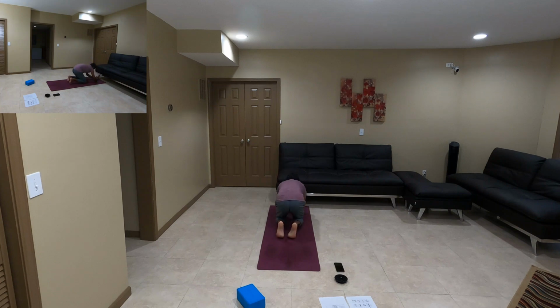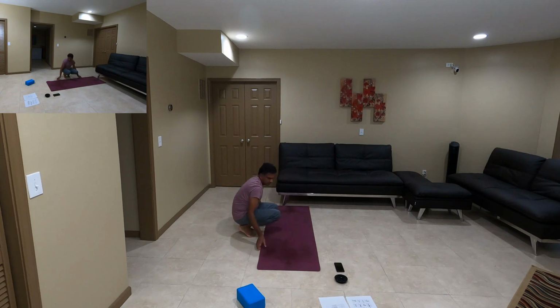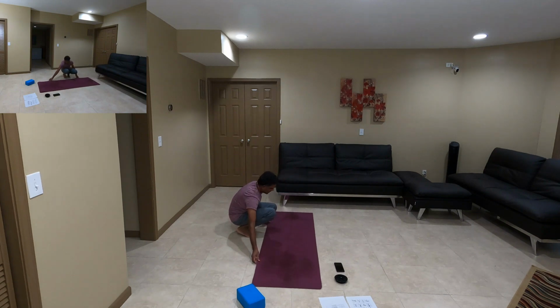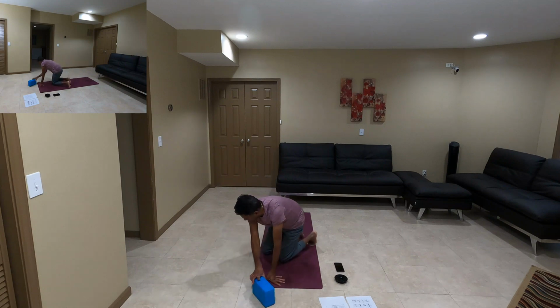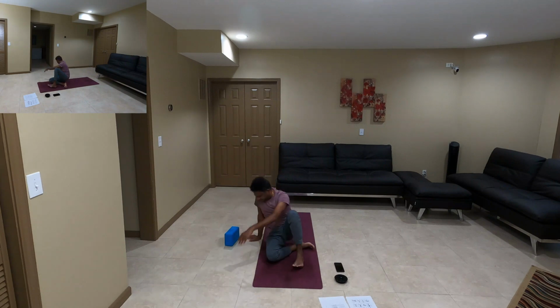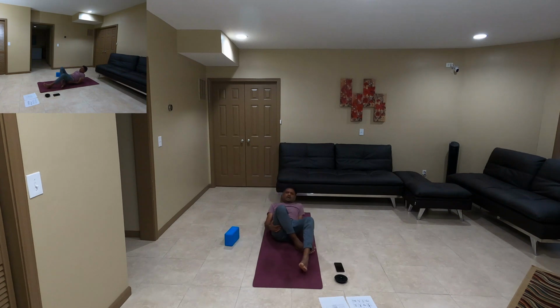Alright. Next one, we are going to do Viparita Karani. So lay down on the mat, on your back, and then grab the block. Place your back flat on the mat, keep your knees folded, and stretch your hands on the side of the body. Grab the block, place it under the butt, not on your spine or end of the spine. So just place it.